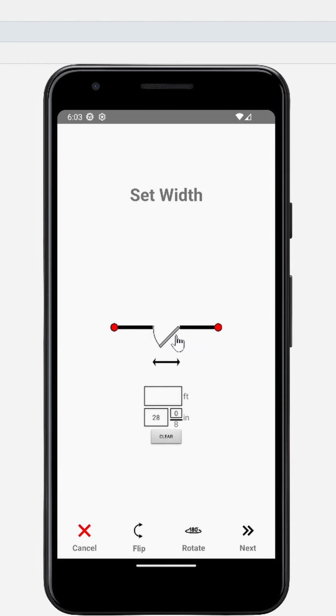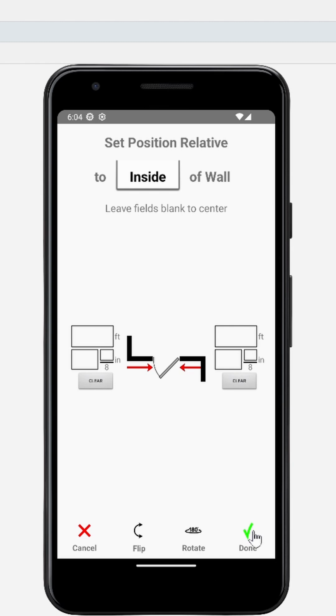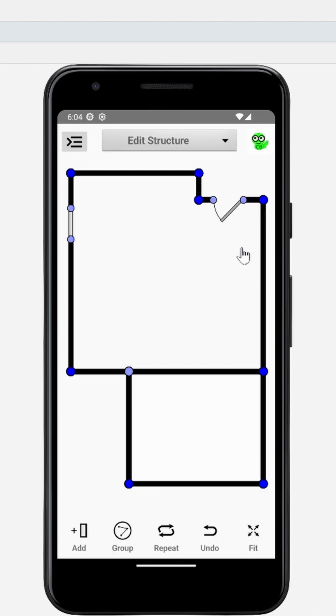Now if the door swing isn't quite what you actually wanted, in this menu you can actually change that. You can use the flip option to change the swing from inside to outside, or the rotate option to change where it's hinged on right and left. And once again, we're going to keep the default width, so we won't change that. Click on next. Now in this case, we want the door centered on the wall, and to do that, you just leave these blank and it would automatically be centered on this wall right up here.